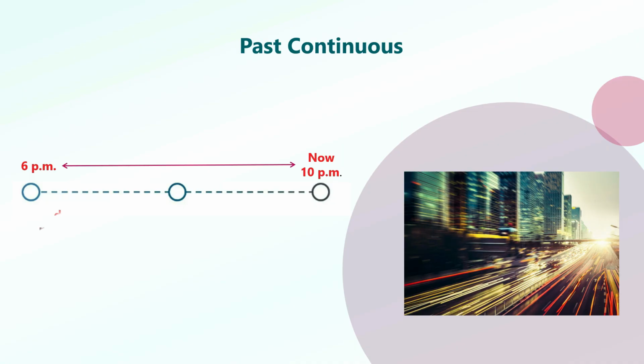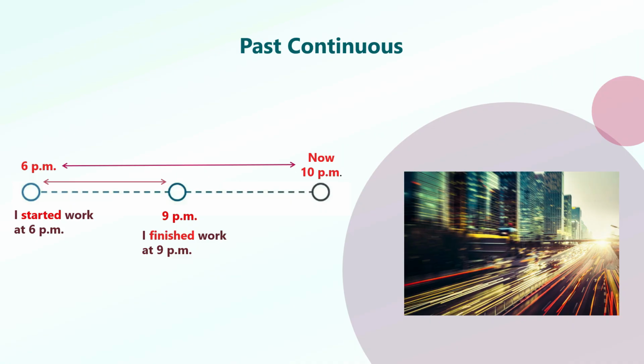Suppose you started work at 6 p.m. You would say, "I started work at 6 p.m." Started, past simple. Then you finished work at 9 p.m. Again, past simple. "I finished work at 9 p.m." Why did we use the simple past here? Because these are specific points in time. 6 p.m. is a point, 9 p.m. is a point. I started, I finished. That's past simple.